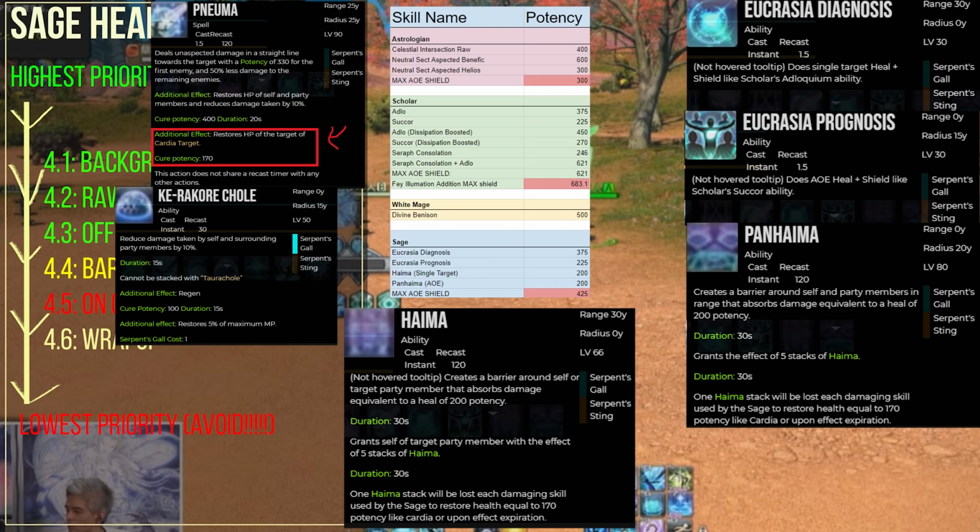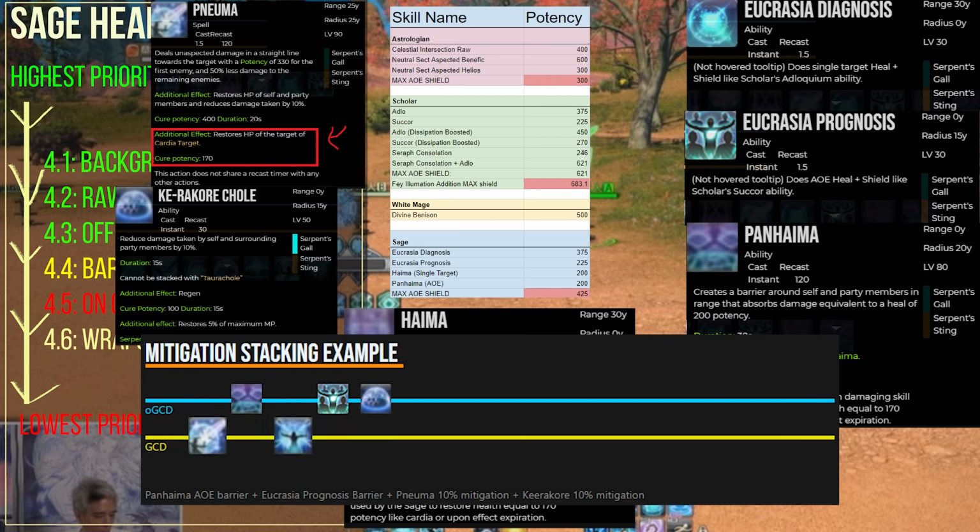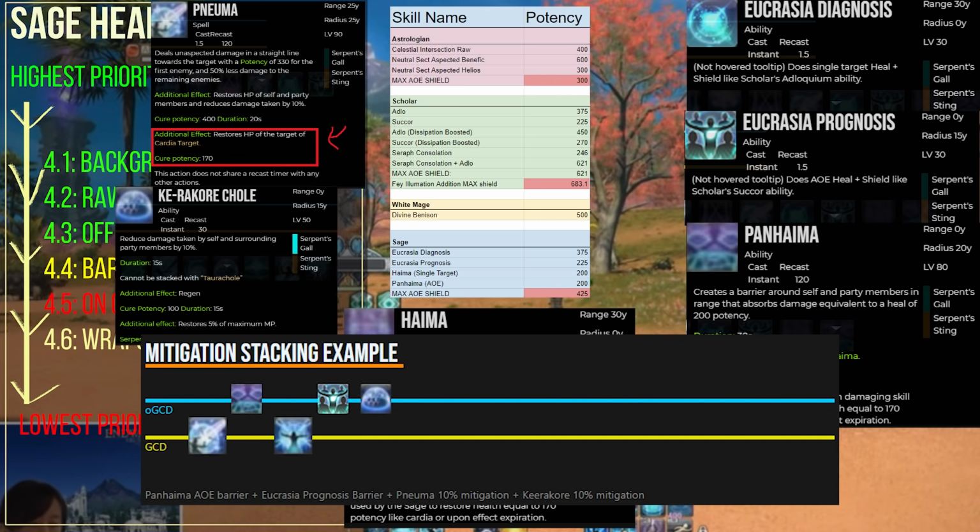But let's not forget Panhaima also applies a 200 potency shield that will let you spread 850 potency of healing over 5 casts of damage spells after. Again, that's your recovery plan. The timings of weaving that will be tight, and I expect many Sages to lose that first stack of Haima or Panhaima to the Dosis spam, but regardless, it's still very strong.